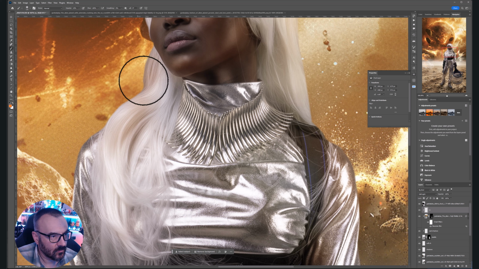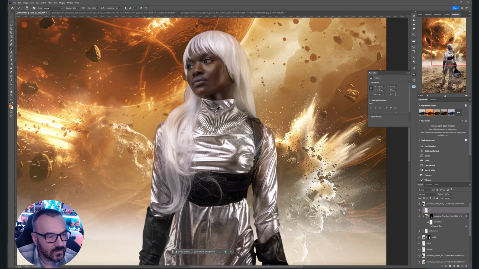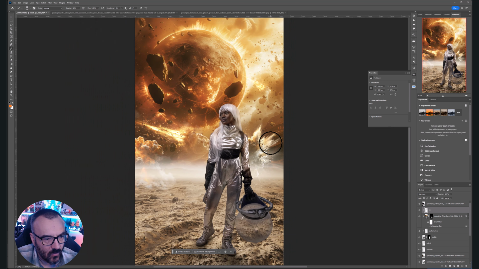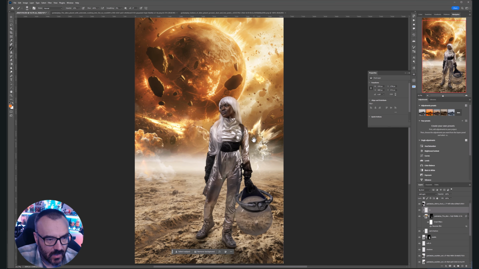Okay, maybe even brighter, sometimes you want to go. Try it. Okay, I think that looks good. You see how it's already a nicer integration. There you go, a little bit more orangey. Now we start blending in better with the colors.